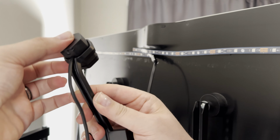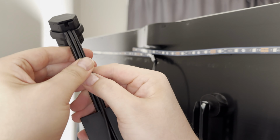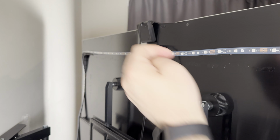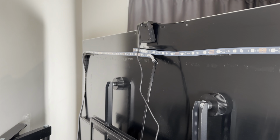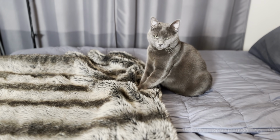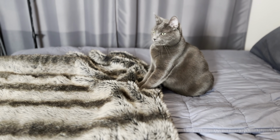Now, you may need to trim some excess strip, making sure to cut at one of the marked points. And we'll take a closer look at where those marked points are a little bit later on. Once you've got the LED strip installed, you can then install the capture camera in its little holder, and it can hang from the top of the TV in the center so it can see the screen, or can sit on a surface at the bottom of the center of the screen. As I mentioned in the preface, this is probably not ideal if you have a cheeky cat.